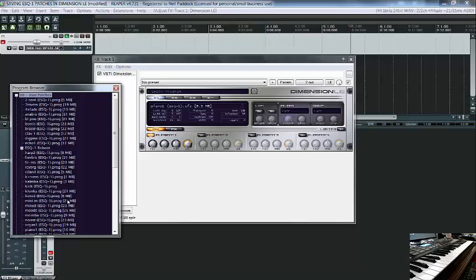Now, this is a slightly different version to the one that's available for download. So just to show you, I can double click on Mini M. Doesn't sound particularly like a Mini Moog, that one. Let's do something else. Let's do Anna Brass. So you've got that option open to you as well.